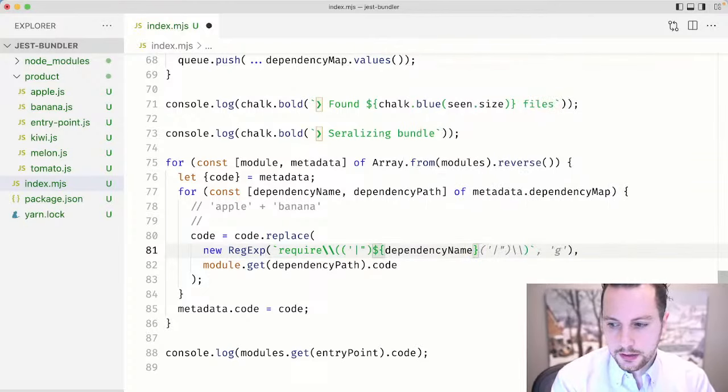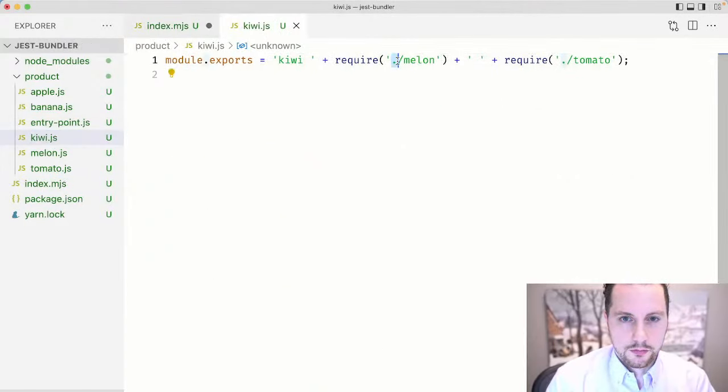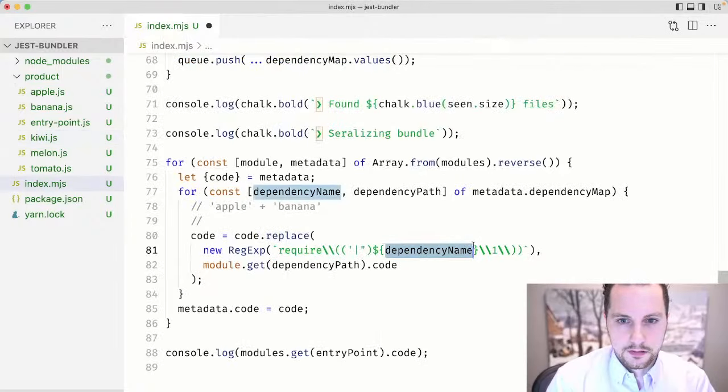And then here we refer back to it like this. And then we have, okay, cool. So the problem is here, dependency name might have backslashes in it, right? So if we run it, this will be part of the regex. So we need to escape those path elements.